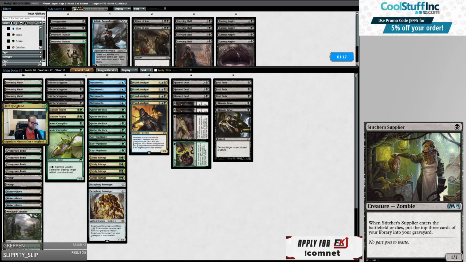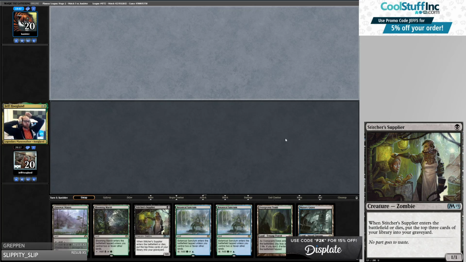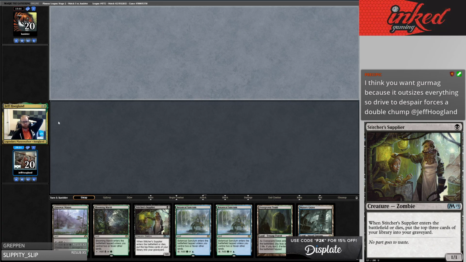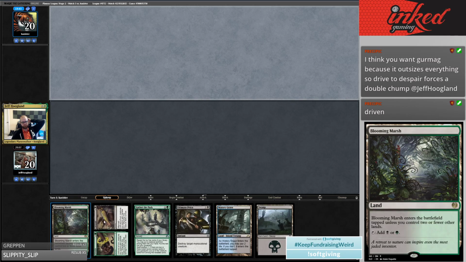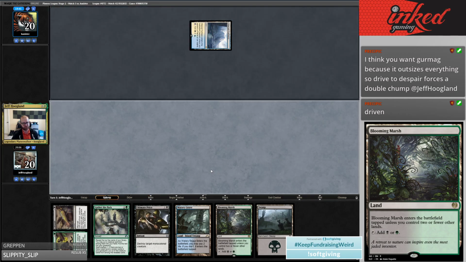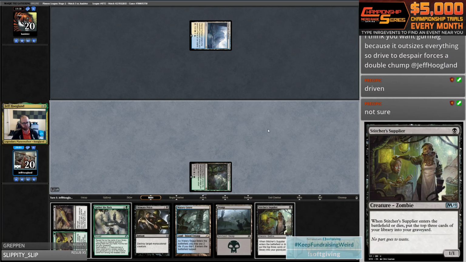Let's try this. Might be cutting too much of my proactive game plan to be too interactive. If we lose this game, there's a good chance I'll become less interactive when I'm on the play. I don't know, what else am I cutting, Percy? That's my question. What else am I cutting? That was the best draw in our deck.